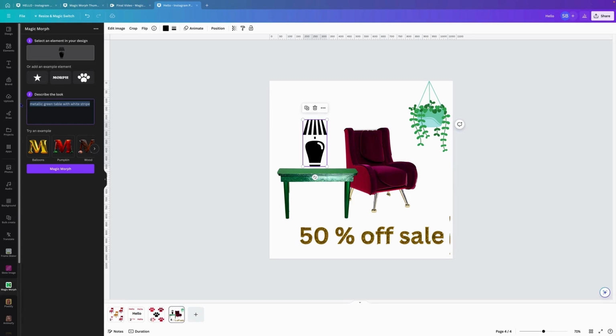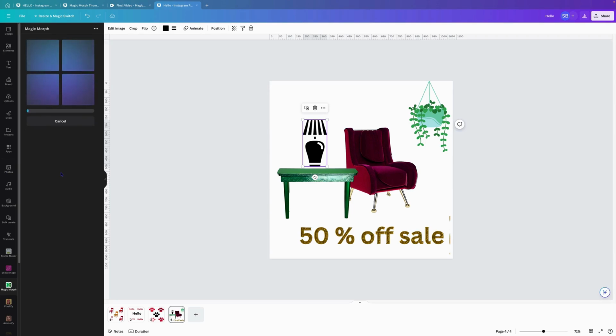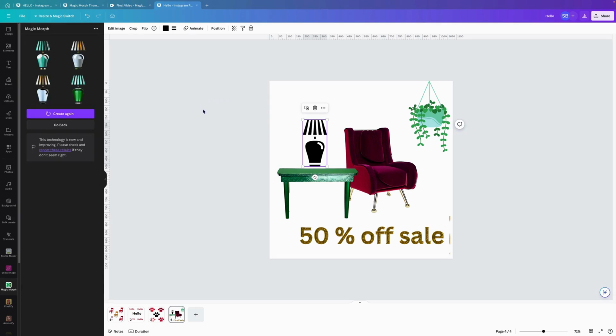let's try this, 50 style lamp shade retro. Go Magic Morph, let's see what description, what picture that gives us from the description we filled in. So Canva have really put together a great suite of apps in their Magic Studio. This is one of them, and yeah, it's really good. So there you go, we've got a lampshade.